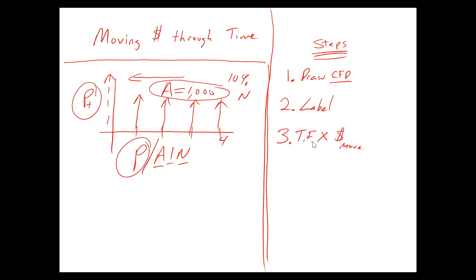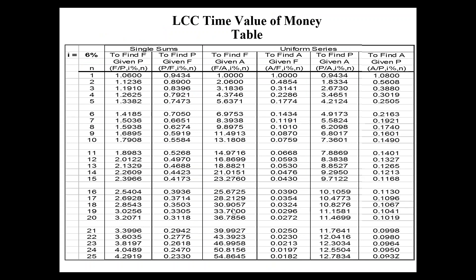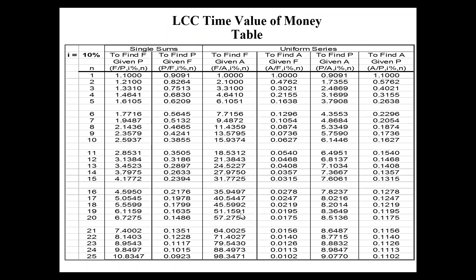So in this scenario, we have $1,000 is what we know. We're getting every year for four years. N is four. Our interest is 10%. So we have the three things and we're going to go look for this nomenclature. Now, the first step in tables is to get on the right table. So if you look in the upper left-hand corner, this is the key that tells you what percent. So we know we want to be on 10%. Going down the page this way is the N, the number of years. And all of these columns here represent different labels. And it's somewhat your guide into doing these types of problems.